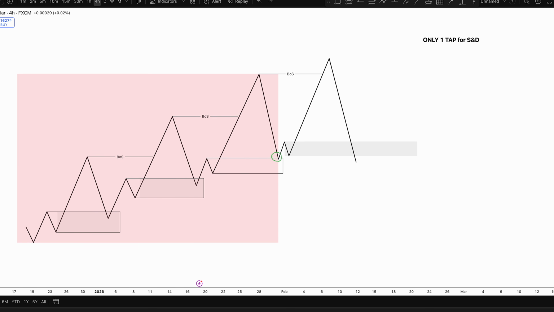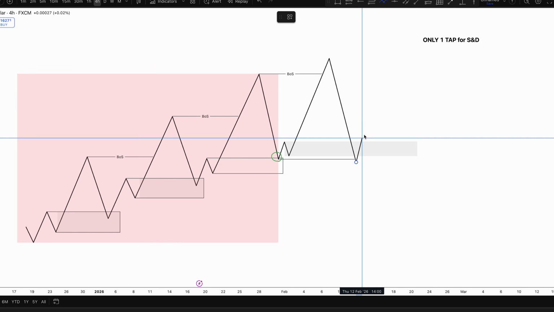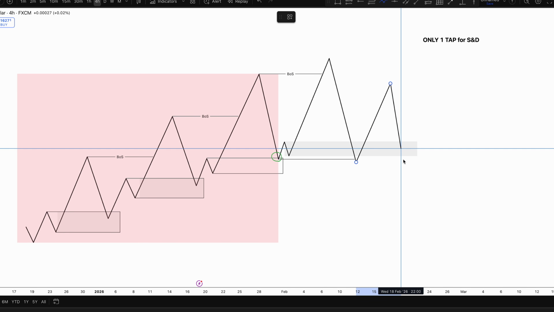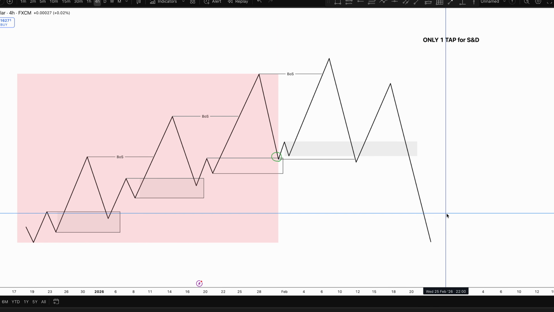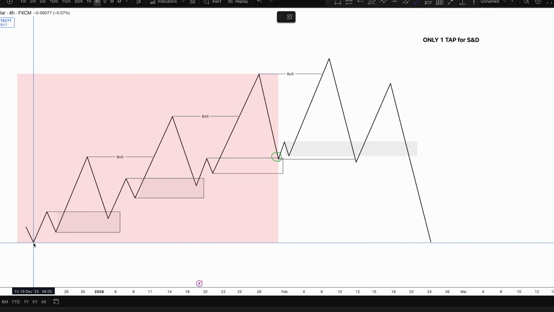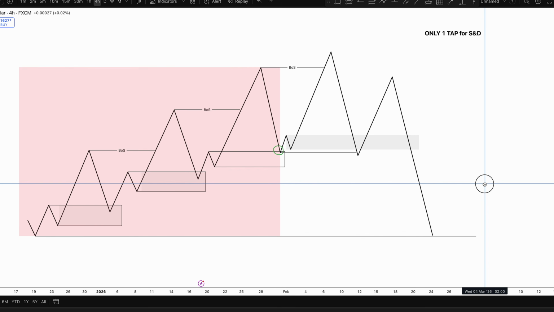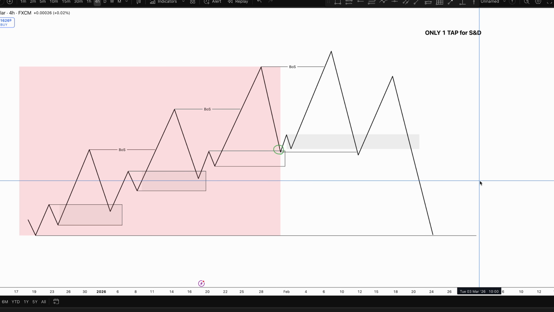Because what we've done here is we have broken into an efficient range. And if we break into an efficient range, and here's the big lesson for today, the most likely outcome is that the market will trade through the entirety of the efficient range. So if we push back into an area that has no imbalance in it, it's very likely the market will trade all the way through that entire range to reach the next point of imbalance.